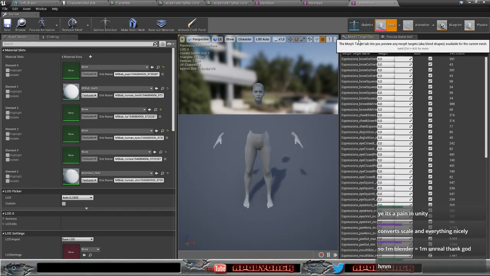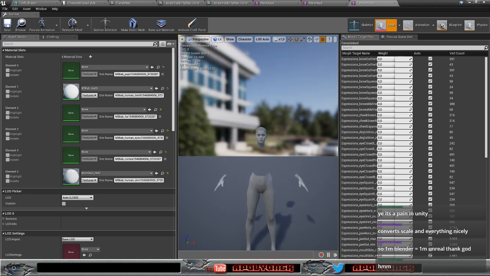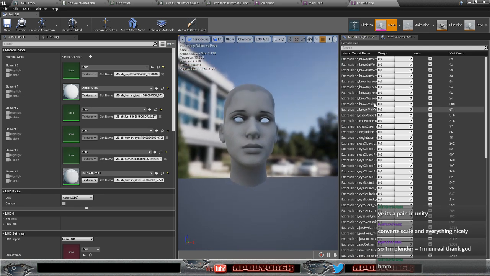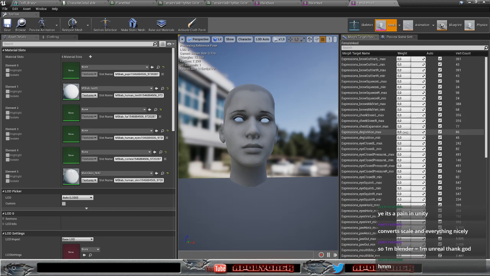Female head. Yeah, here we have them. Sorry about that. If you look at the brows, there are shape keys here for kind of emotions and expressions and stuff like that.